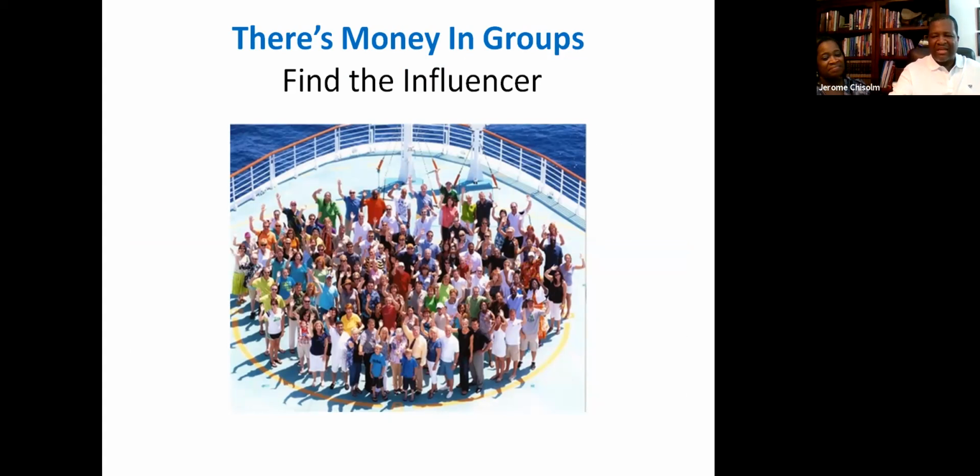The influencer is a very key person to your business. They are all around you. Somewhere in this picture that we're showing was that one person that spoke to that agent and was able to facilitate getting all those people on the boat. It starts with that one person. It's usually somebody that people trust, whether they trust them personally, or trust their work or work ethic. It's always something of that. They're usually a people-oriented person, but they are out there and they're all around us, and they're not hard to really find. No. We'll give you some examples of what we mean.